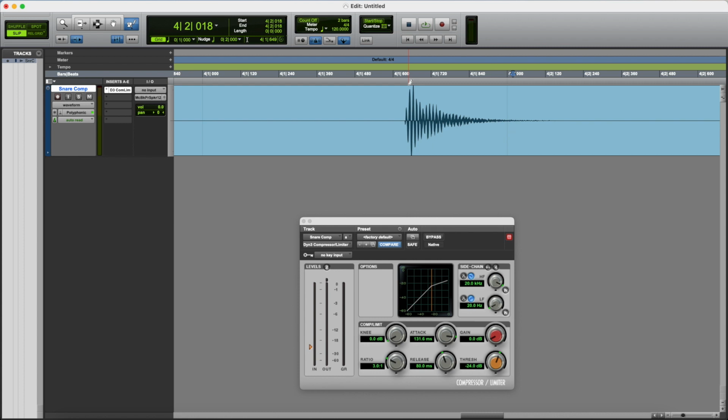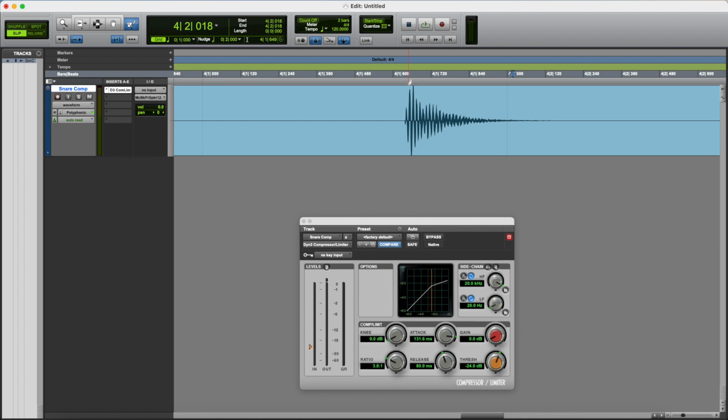If you've got a take that's been played a little bit inconsistently, then you're probably going to want a faster attack time to try and bring things under control a little bit. And in that instance, a slower attack time would probably not achieve what you're looking for. Whereas with some signals, a really fast attack time can sort of drain the life out of the signal a little bit because you're losing all of those transients and that initial impact.